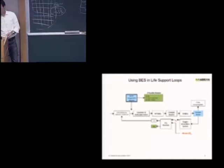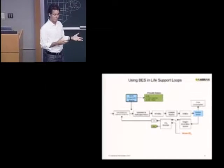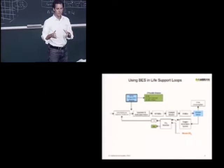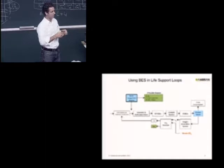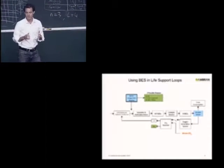What we pointed out in a couple of our projects is that, if you remember, we can generate electricity, but we can also generate value-added products with our system. We wanted to look at putting a system that could generate a number of those different products right before the separators and particulate filters on the ISS. Now, if you were going to design a system from scratch, is this how you would design it if you had bioelectrochemical systems? Probably not, because there isn't a whole lot of fuel or BOD going into this water treatment system compared to what you might want to do if you're going to try to close the loop further. But we wanted to look at a system that could generate a range of different outputs from that BOD, and we wanted to show that we could do that in real time.